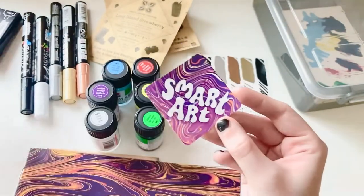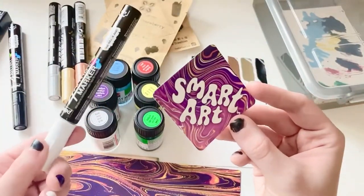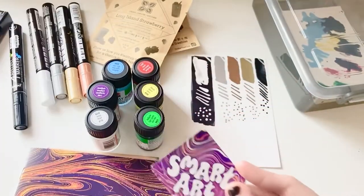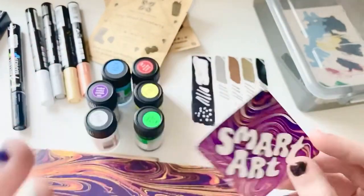Or what I could do is I can use either the black paint pen or the white paint pen, depending on what I'm doing. And I can make everything around the letters be a solid color. So I could do some really, really cool pop art abstract lettering with this. And it would be really, really cool.